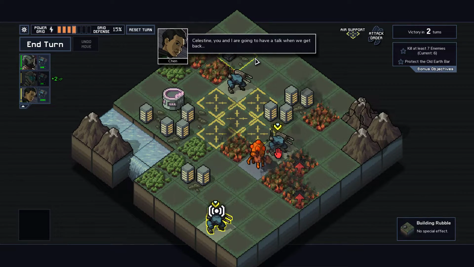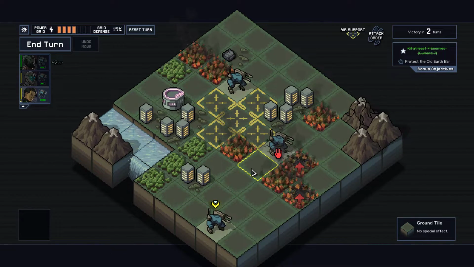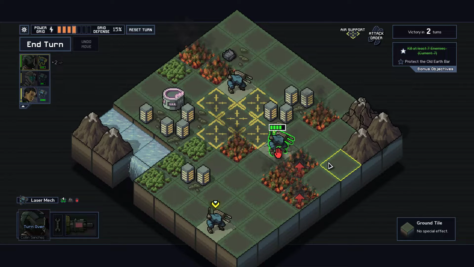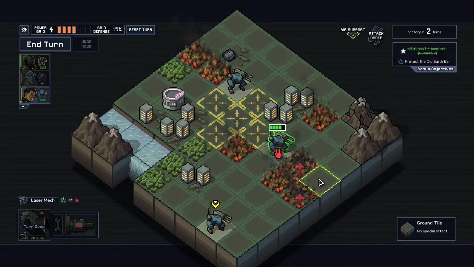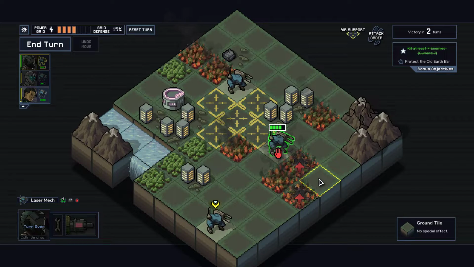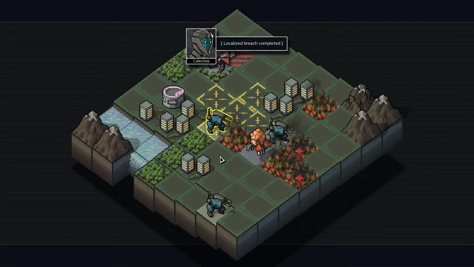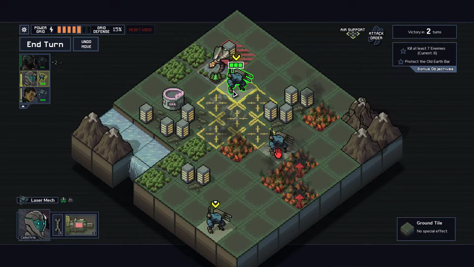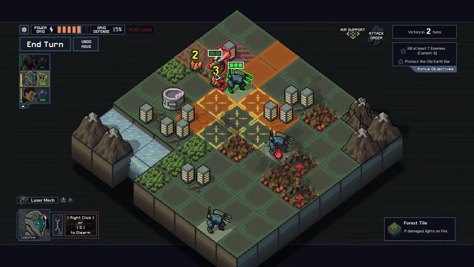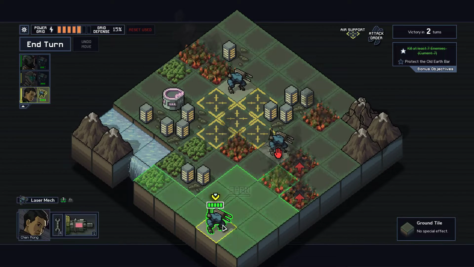No! Oh no, I didn't kill this stupid explosive guy first. Damn it. Damn it. Oh, that was so unnecessary. You know what? Reset. Try that again. You can do that once per battle. You can reset the turn. Oh, that was so bad of me.